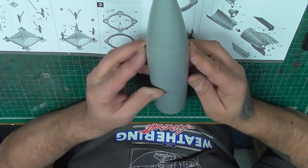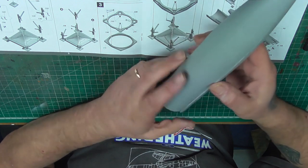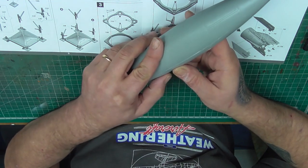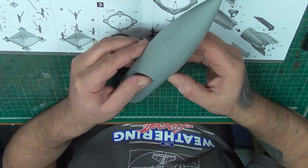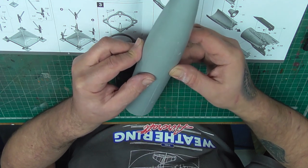Almost, I have time to drink a coffee. Now a little more here, so just put some glue and try just to start gluing one side.